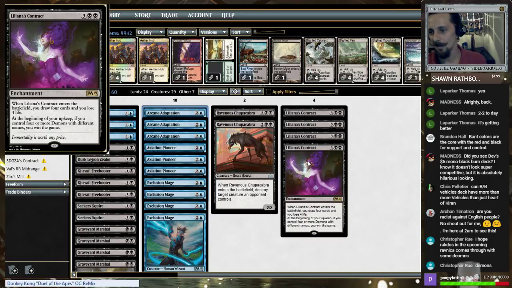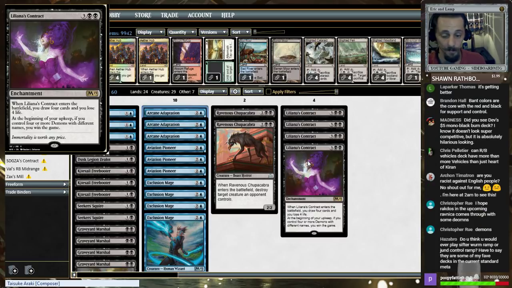Christopher Rue, what's up? But no, Liliana's Contract. If you control four or more demons with different names, then you're going to win.